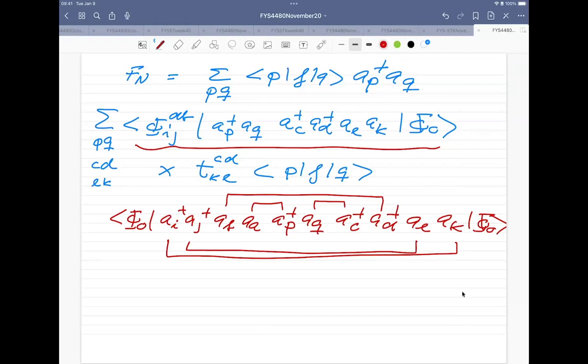So let's set up the Kronecker deltas. So I have a delta I and with a delta K. I have a delta J with a delta L. And then I have one of the particles now, which is a bystander. So this one is not affected by this one body interaction, and it simply finds its mates here. So that one gives me a delta B of D. But then I have a delta A of P and a delta Q of C. So this is going to give me a term here. So there are no minuses when I look at the contractions.